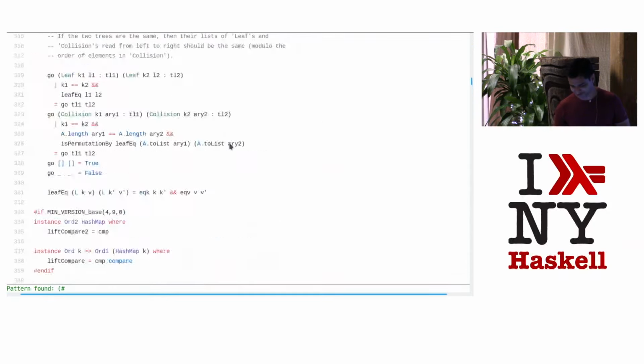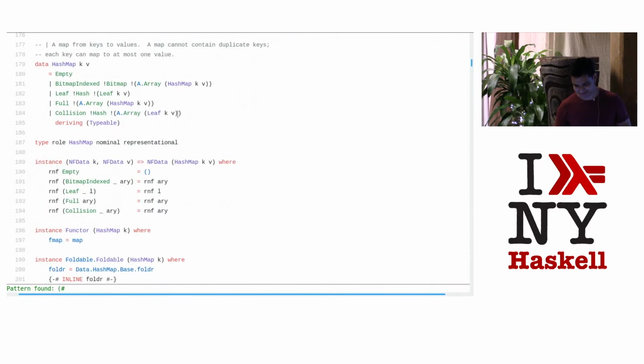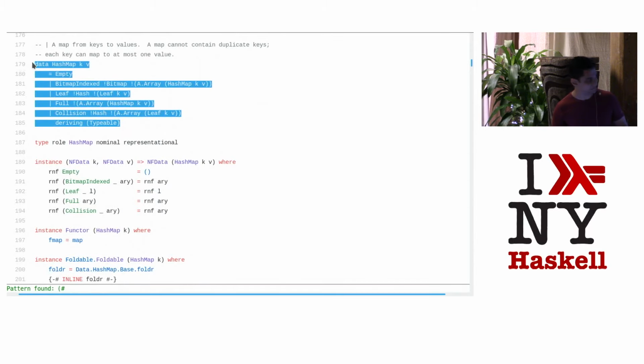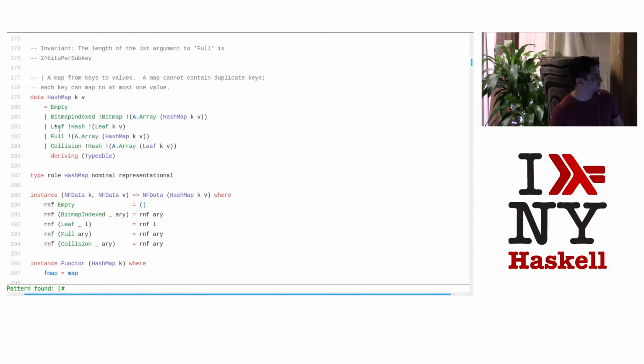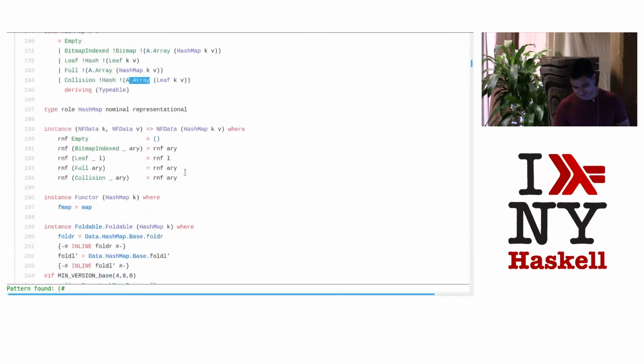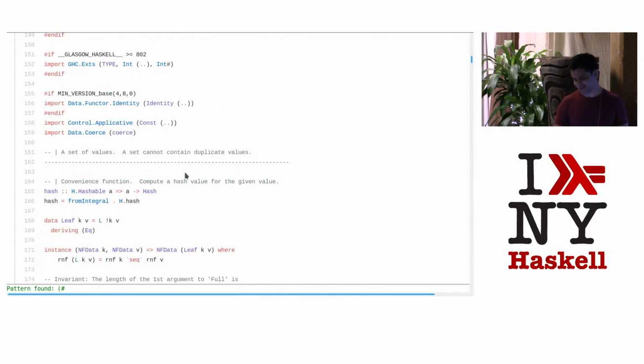If you go ahead and look at this, it is not too impenetrable. You have a bitmap indexed node, which is our array mapped node. You have the leaf. You have the full node, which is an optimization for the case where every single bit is set, and you have the collisions, like I said. I think he's implemented his own array library, which is where a lot of the complexity comes from, and a bunch of the fancier stuff, like literally every drop of performance has been wrung out of this thing.